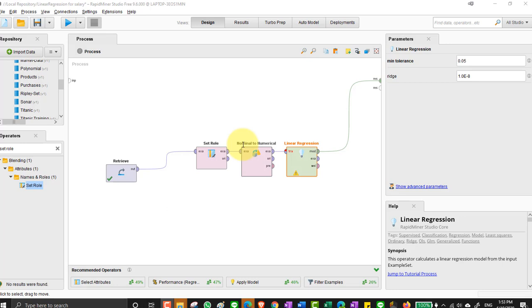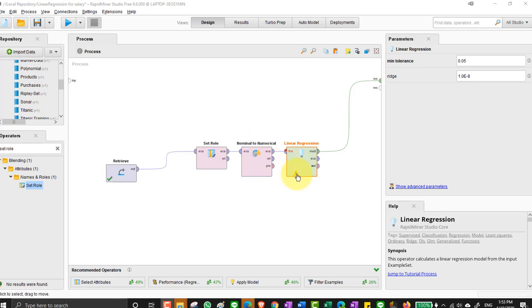So they're thinking of it as kind of a word for nominal data, which sounds crazy to me. But anyway, that's what they're calling it, polynomial data. Anyway, this will transform nominal data to numeric. I'm not quite sure even how it does that, but I'll just let it do it.